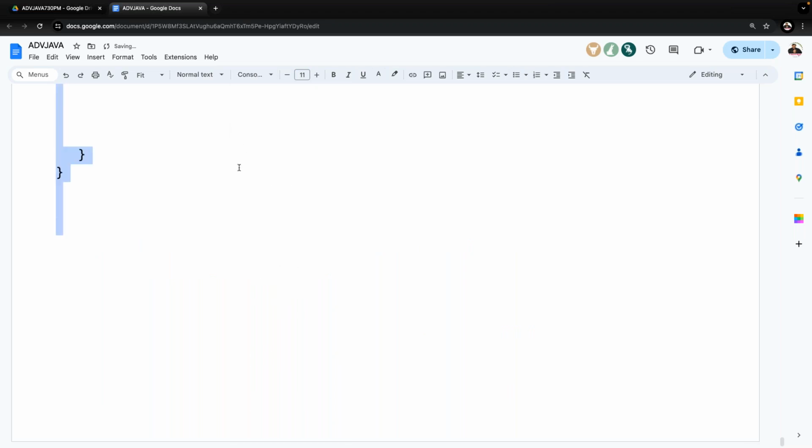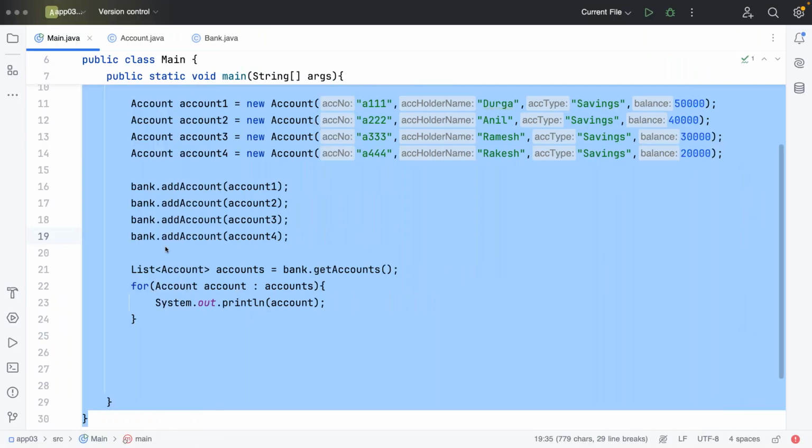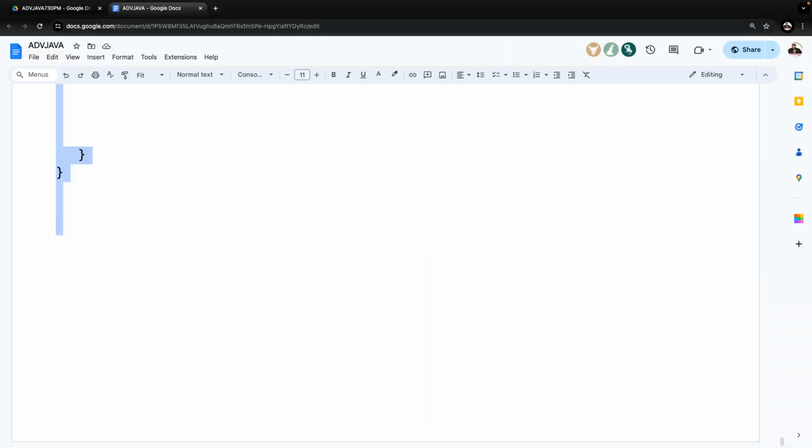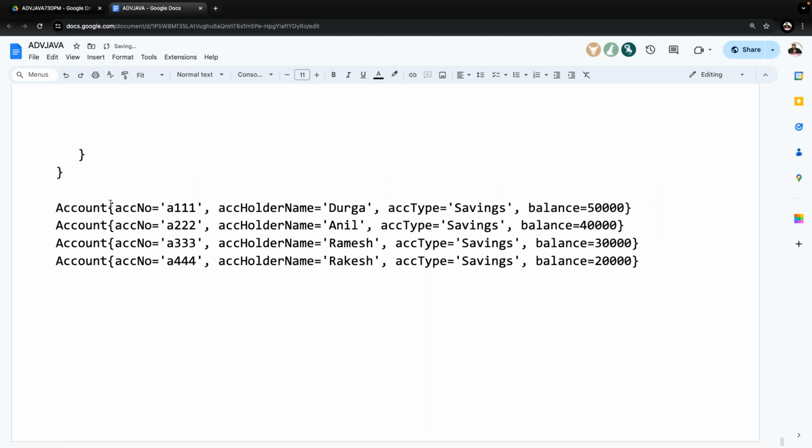Just what we have to do now, at our home, try to practice this example one time. There we are able to get much clarity on it. Even this total output also I'm going to provide there. By that we are able to get some clarity. All right, sir. Is it okay? Can I complete? Can I move forward? Can I go for the next topic there?